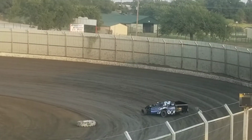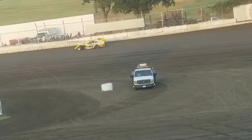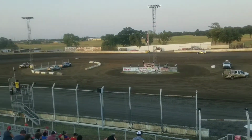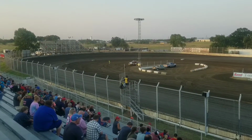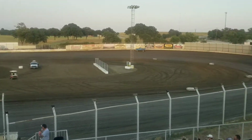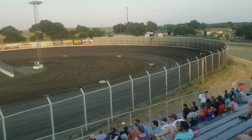He don't have the tires like they do. He's got American Racers plus the motor, so you know. That's it. Take them back to the pits, tune them up, check them over, make your adjustments, come back and race like your life depends on it. We might record some more. Don't know how much battery life we got left. Thank you all for watching.